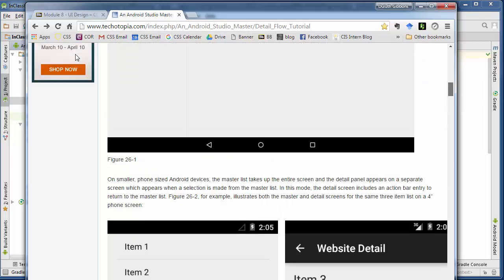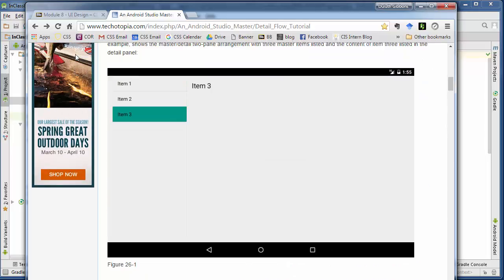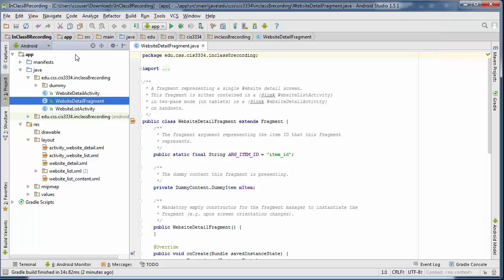Now, if we have to do this where we have the list and also the items here, we're going to use fragment. A fragment is a way of displaying an activity in a portion of the screen. So that's what this is: a detailed fragment can hold the website detail activity if needed on the same screen as the list activity.